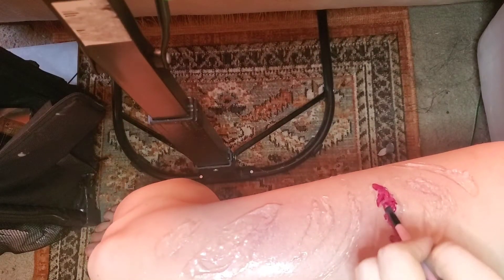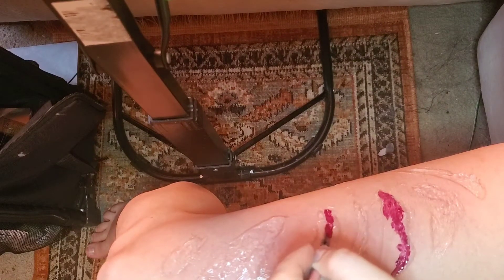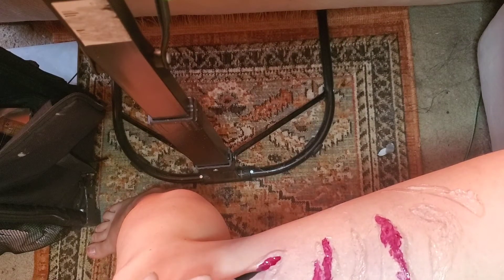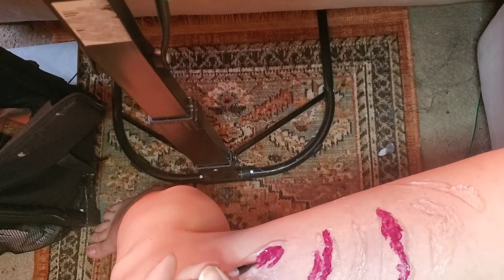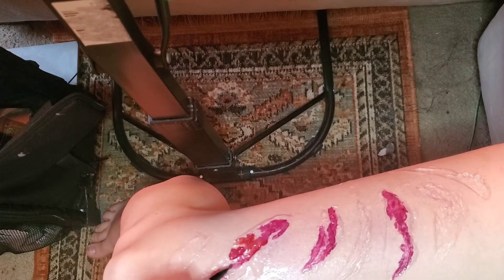Get a nice layer of skin color down before you move into painting in your wounds. For the insides of my wounds I'm starting with a purple-based red and then a true red for my first couple of layers. Once I get through those first few layers I'm going to mix in some darker colors — a dark brown, some black, and some really dark purple. I want to make sure I'm getting the wound a good depth so it doesn't all just look like paint or one flat color.